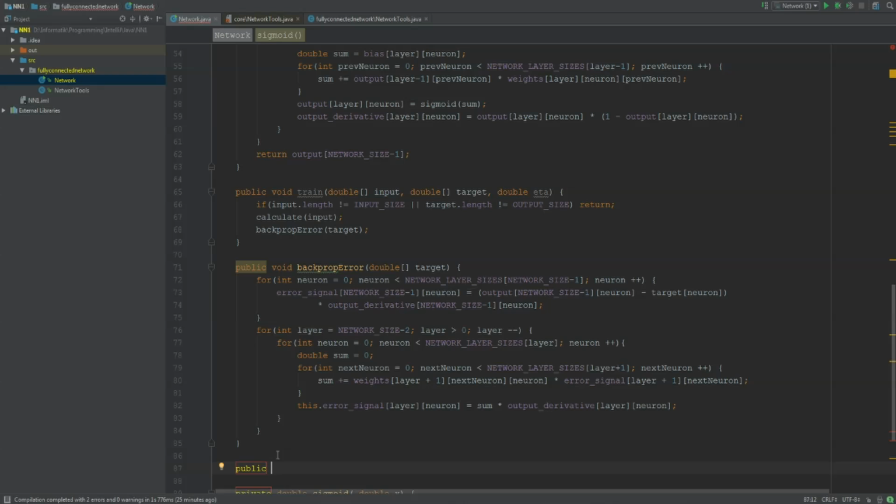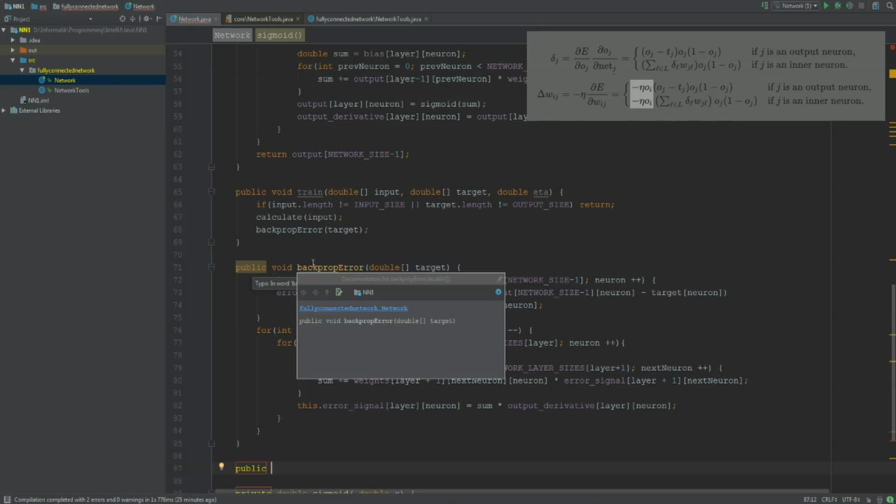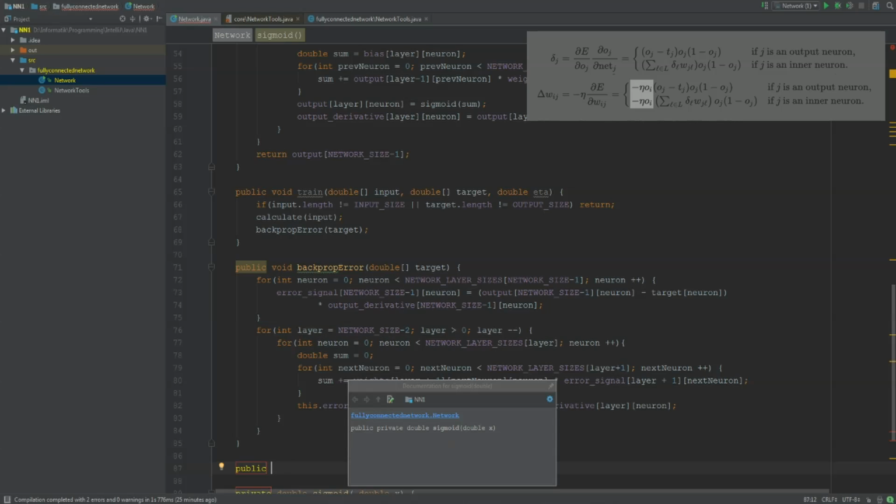The good thing is there are different formulas for the hidden and the output neurons, but actually there is no difference, because the only difference is made by the error signal of each neuron.